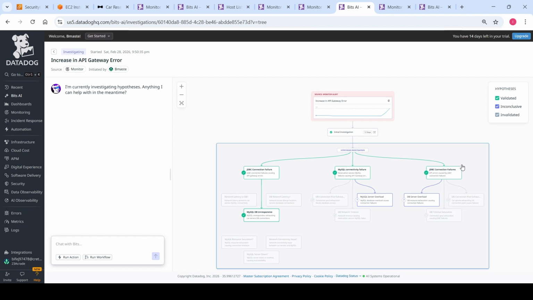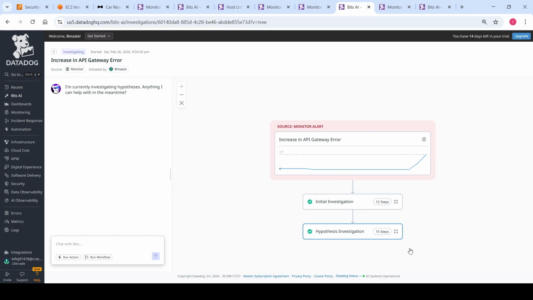Once the hypotheses or the failure scenarios are created, Datadog Bits AI SRE will use the telemetry data it has access to and try to validate or invalidate, or determine whether the data is inconclusive to make a decision. So at the moment it's going through the validation phase. Let's wait and see.